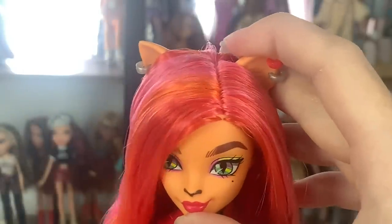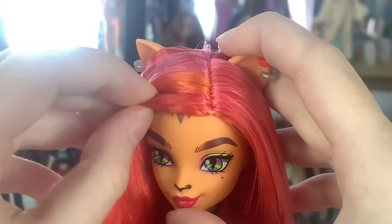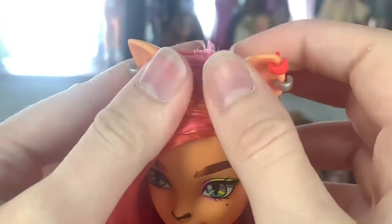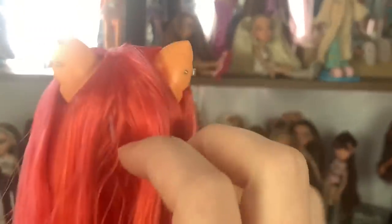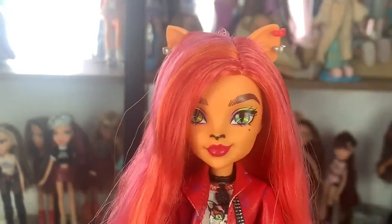And mine, for some reason, the front row of hair is a little bit further down than it's probably supposed to be, so there's kind of a gap there, but it's not a big deal to me. Really nice thatched middle part line, and then the rest is just free in the back, and a super, super densely packed rooting pattern, which I love. I'm really glad that they're doing that. It's gonna be really, really fun for restyling, and her hair is super, super soft.